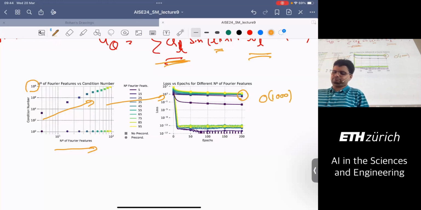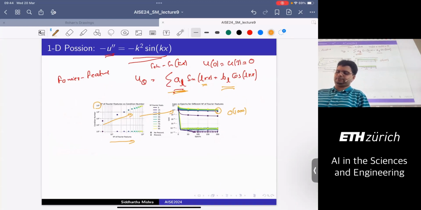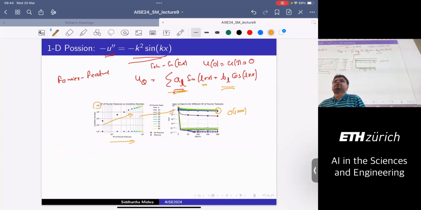So this simply doesn't train, you see. Of course, if you have just 5 modes in the problem, then it trains. But if you take 100 modes, it simply doesn't train. So the same question happens with neural networks. They perform even worse. The diagrams, the graphs are in the paper. Okay, so what does this tell us?